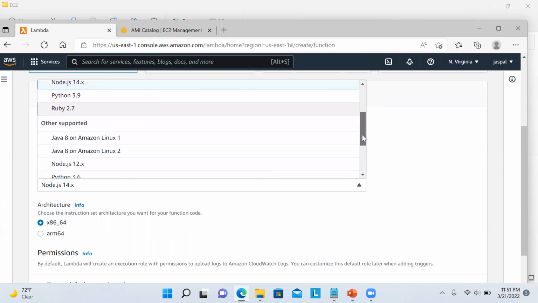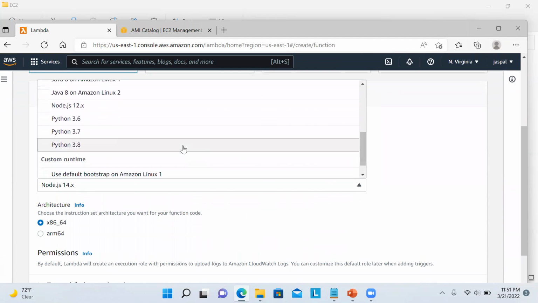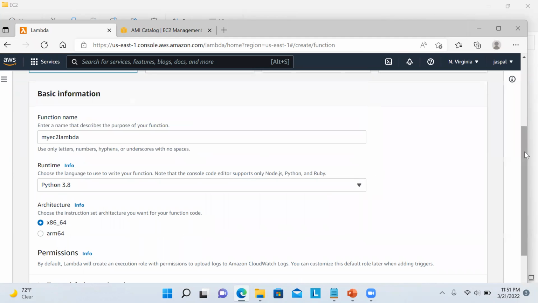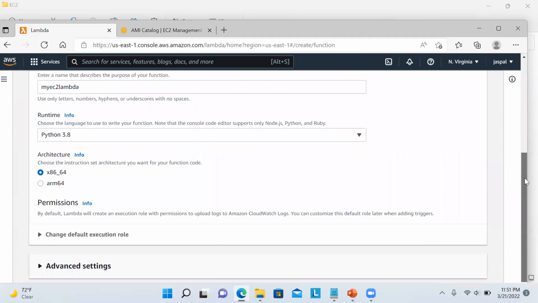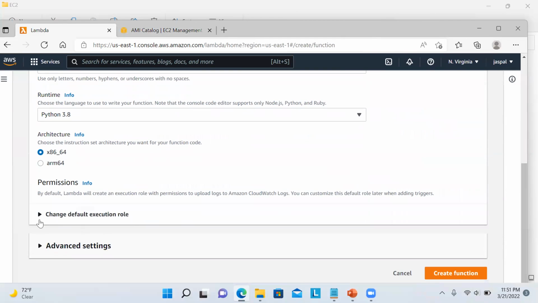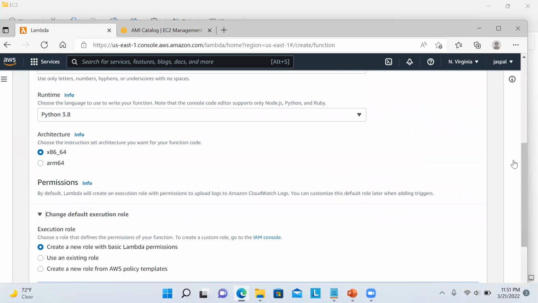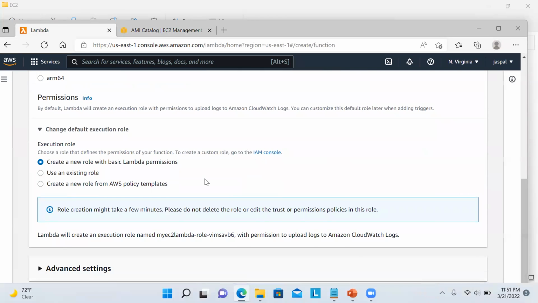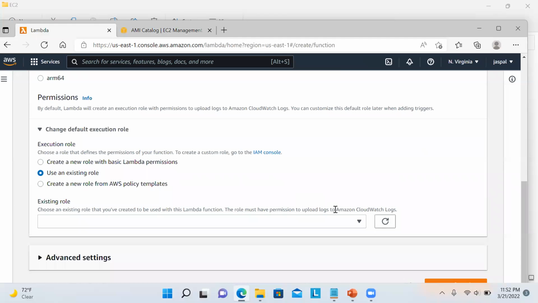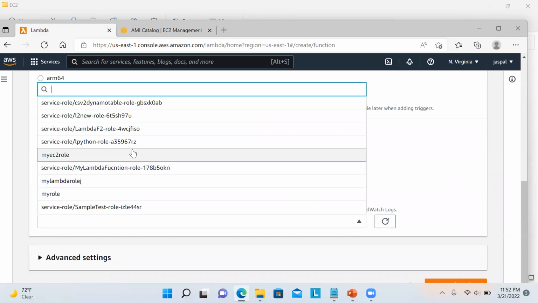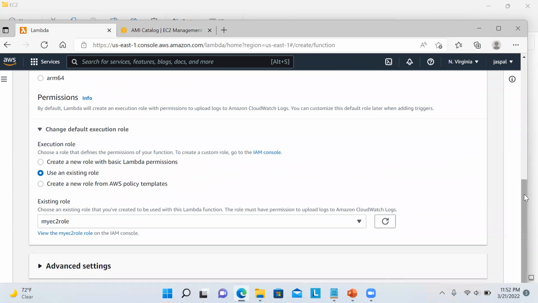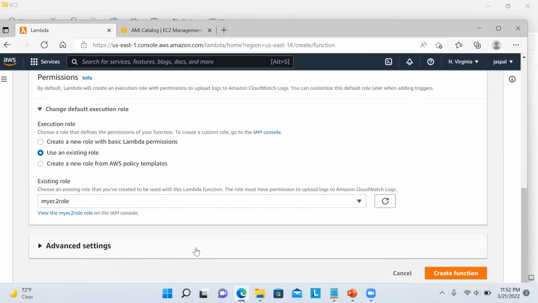I'll be using Boto3 in order to execute the code. I will copy paste it in my GitHub account also, so you can just copy paste from there. And here we need to change the default execution role: use an existing role, that is my EC2 role. No need of making any changes in the advanced settings, just create the function.